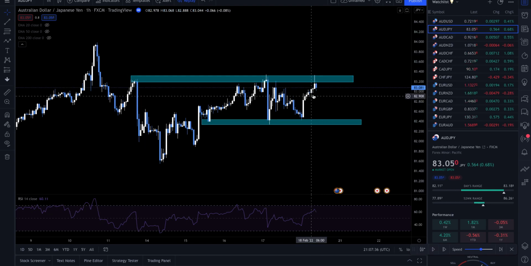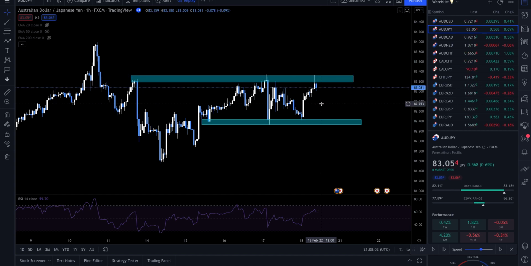So price eventually did meet this rectangle ceiling region, and what we can see is price rejected this region. Within the hour price had pushed up, and before the hour closed, price was then forced back down. The next hour opened, 9 o'clock to be precise, on the 18th of Feb, and what happened was price started to come down. So this would have been our indication that price is rejecting this ceiling once again.